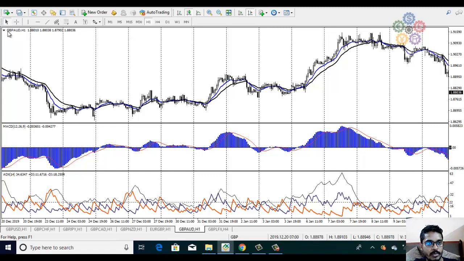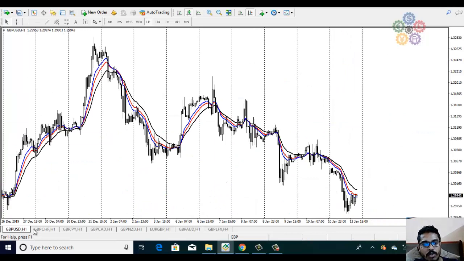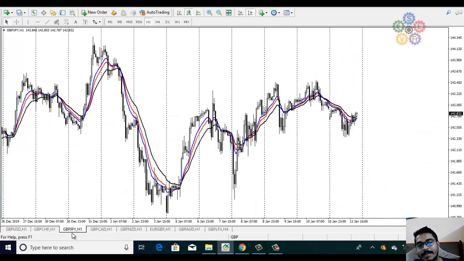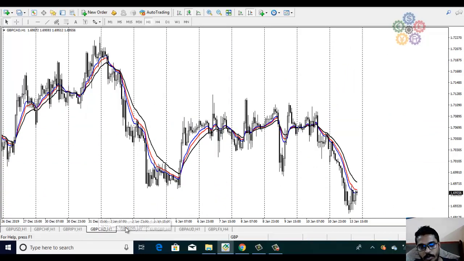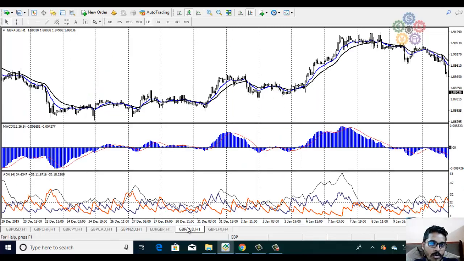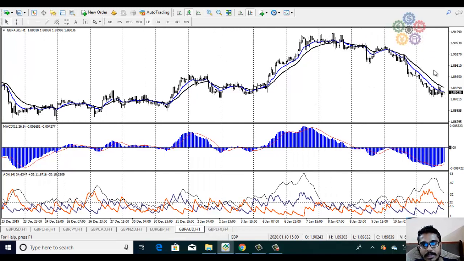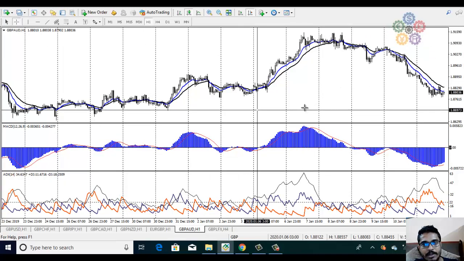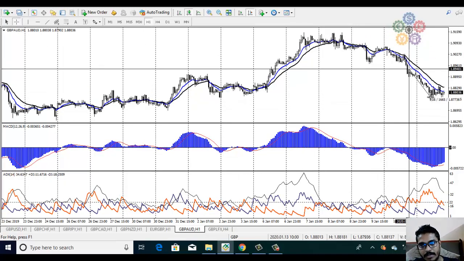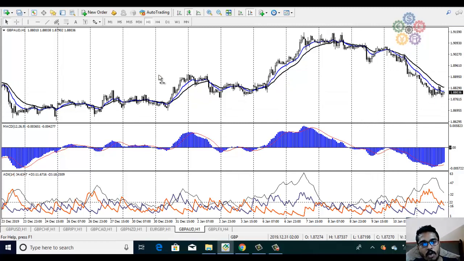So if the pound is weak and the Aussie is strong, this signal would work. So the indicators have done their job, right? The indicator has given you a signal, just told you buy or sell. But what happened then? Let's say when you started monitoring all the pound pairs, you saw a similar behavior on all the pound pairs, right? And you suddenly saw that the pound was weak, and eventually that trade worked in your favor, and you saw that the pound dropped, right? The pound Aussie dropped.